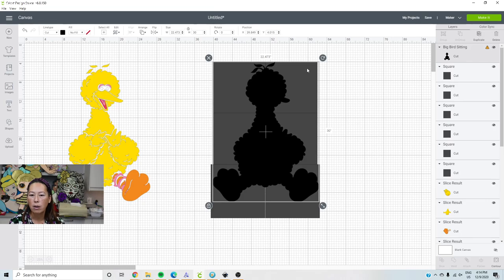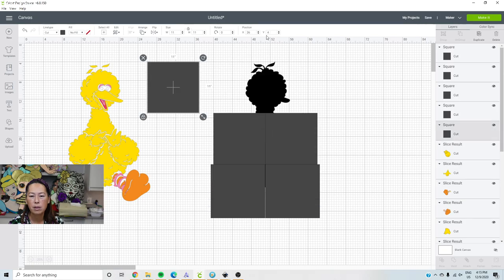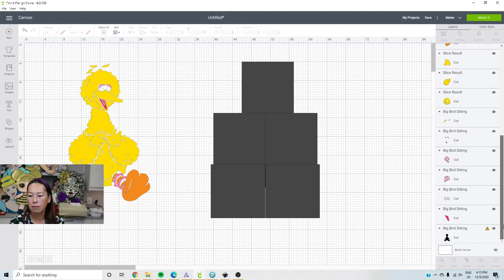So what you can do is arrange, send him to the back for a second. Get rid of this square. Move this one over. And 46 and, oops, 46. There. Now you can scroll down, arrange, send to the front. So he's going to be in five big pieces. It's going to be his head and then four pieces here.